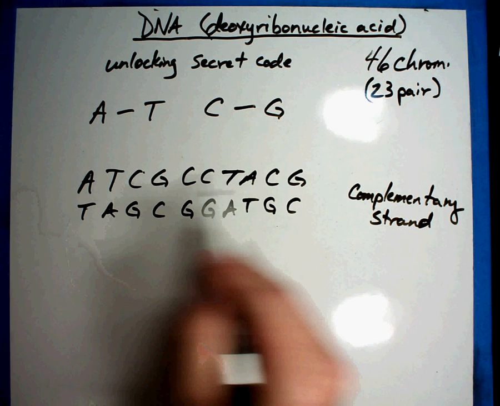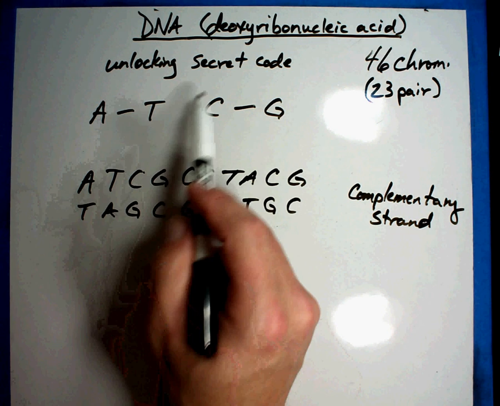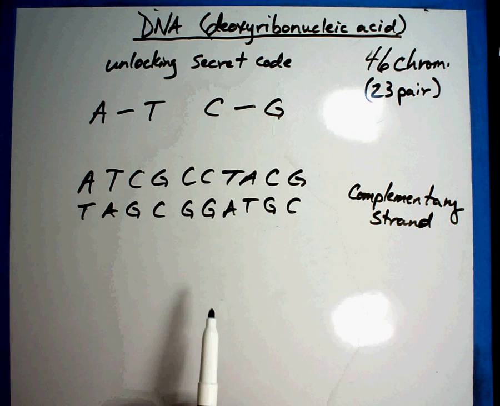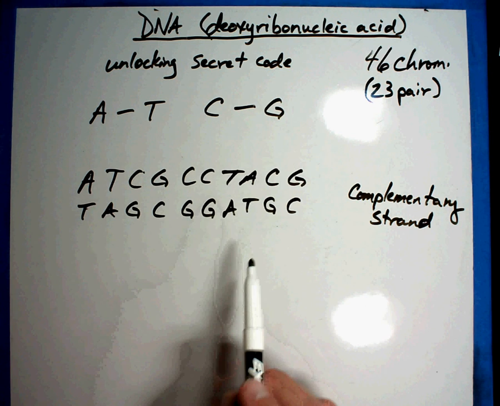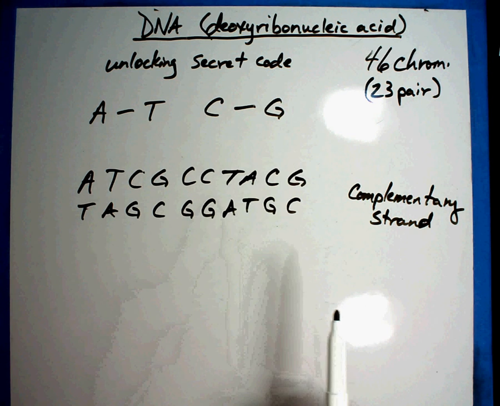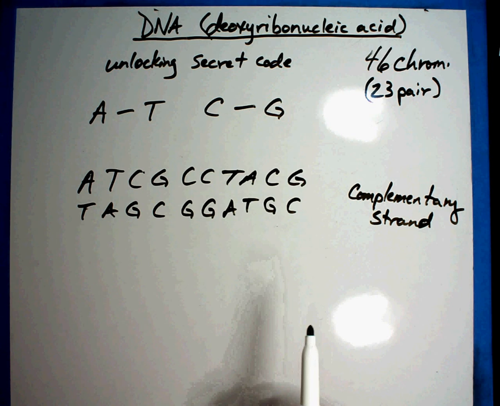Now inside this DNA could be anything. That's what was so confusing about the secret code that had to do with DNA. The As and Ts and Cs and Gs, it depended on the combination on what it meant. So it took us a really long time to figure out what it meant.